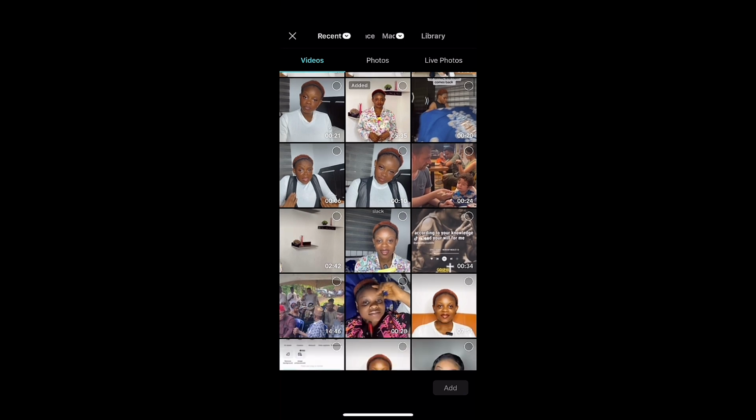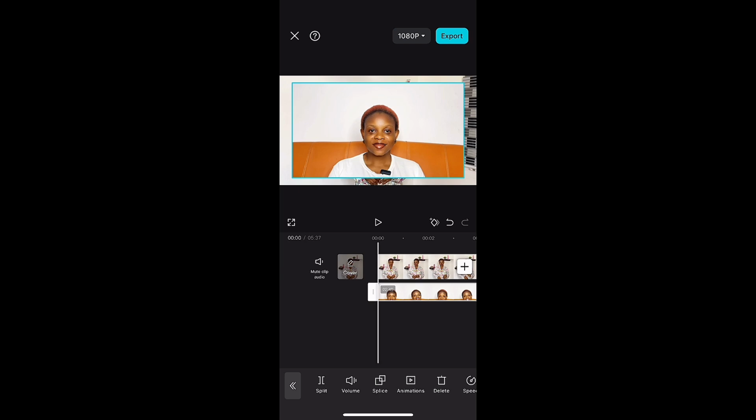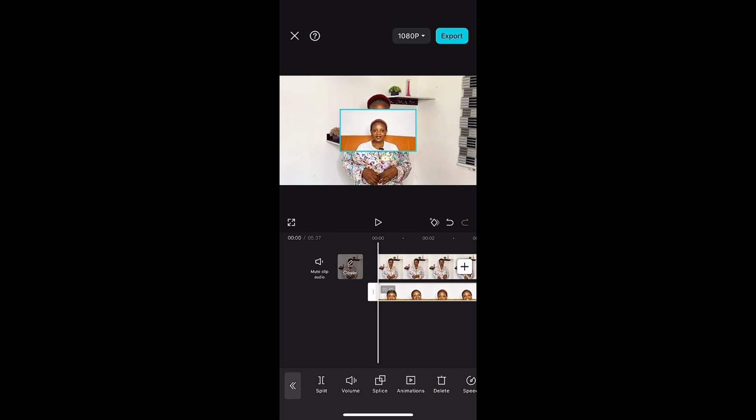Now click on your overlay, which takes you to your gallery where you get to choose the video you want to add. Click on your video, click on add, then it comes on board. Then you adjust like we did for picture, take it to the angle where you want it to be. There's something interesting about this. We are going to remove the background.